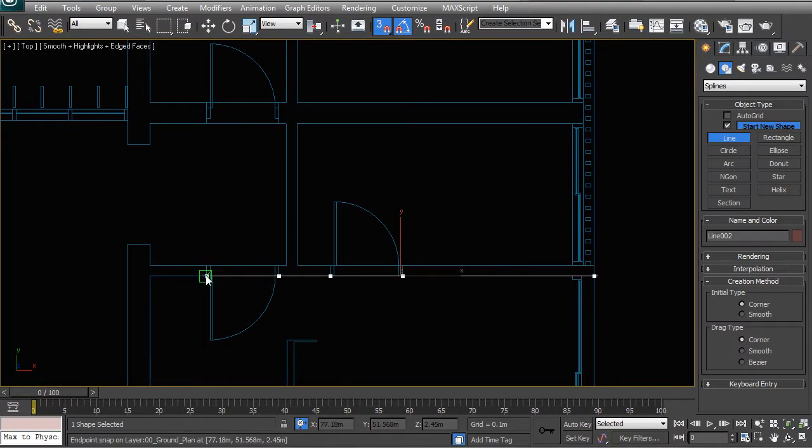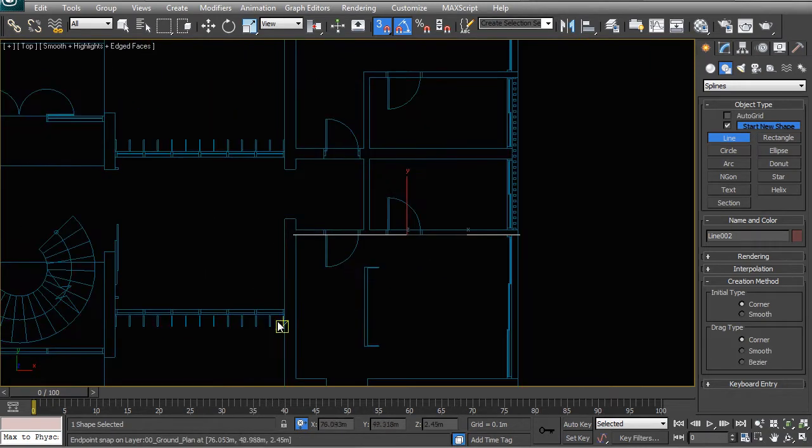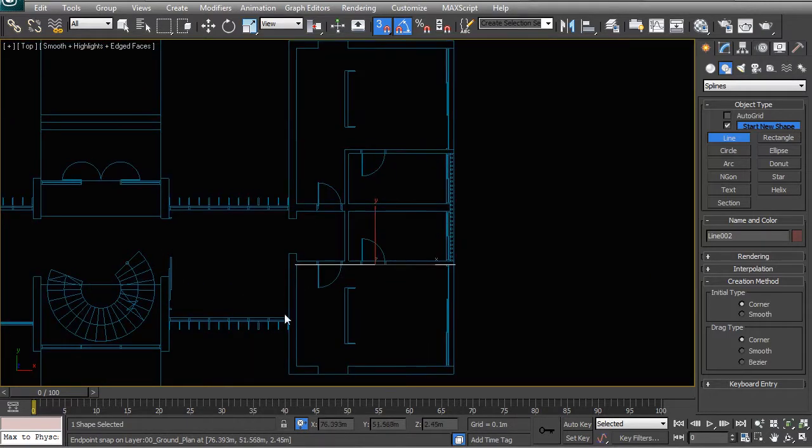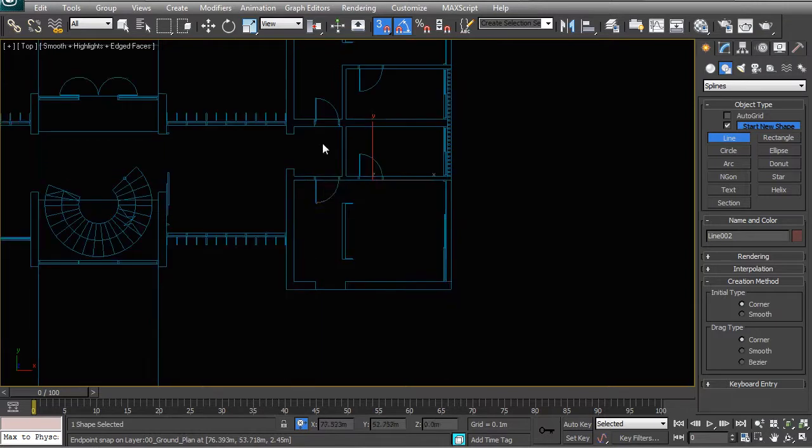So you just want to make sure that you know where the wall ends, since this little rectangle here is the frame, so you don't really want to select that. And I'm going to stop the line right there. I'm not going to worry about this wall since it's going to have a different shell modifier thickness to it, so I'm going to actually create that as a separate object.